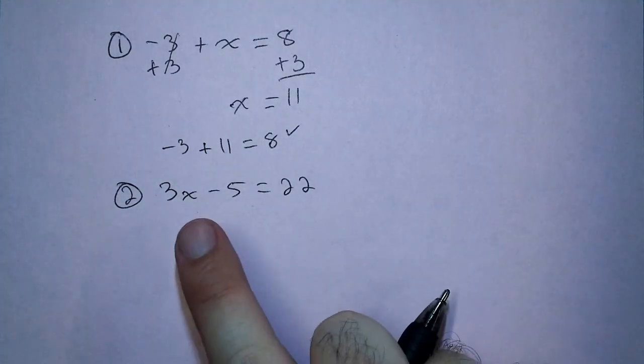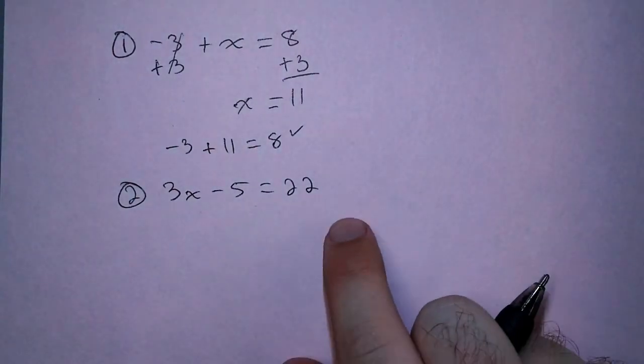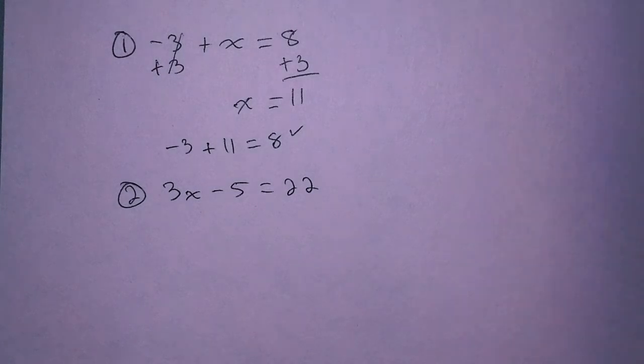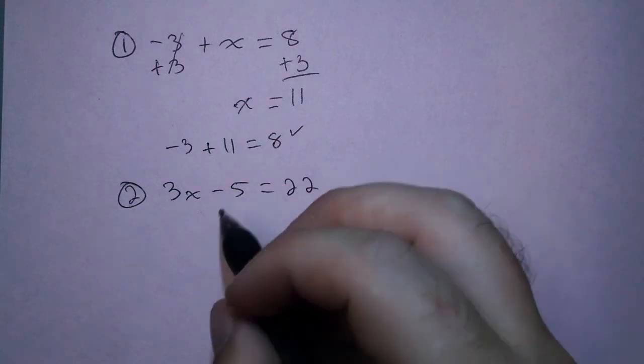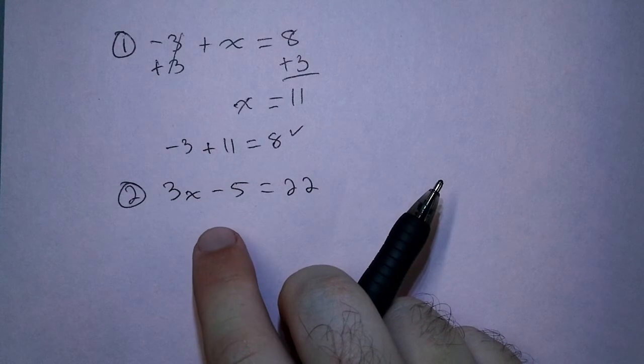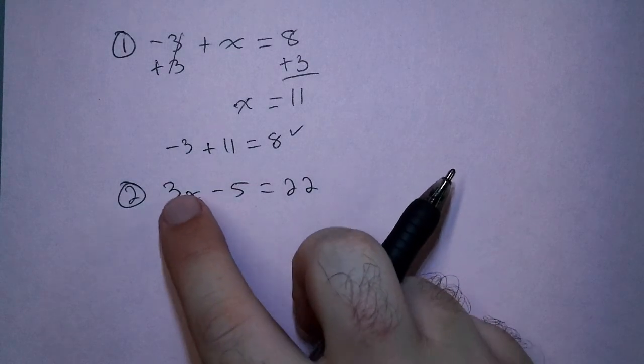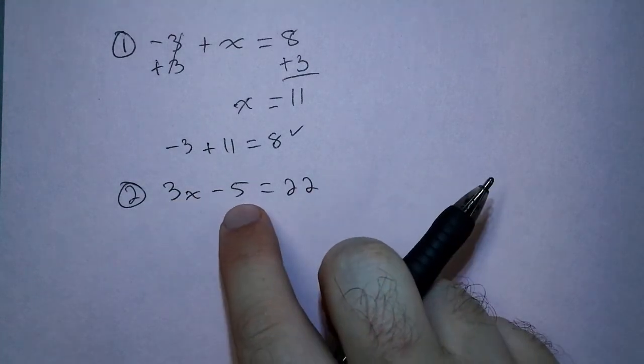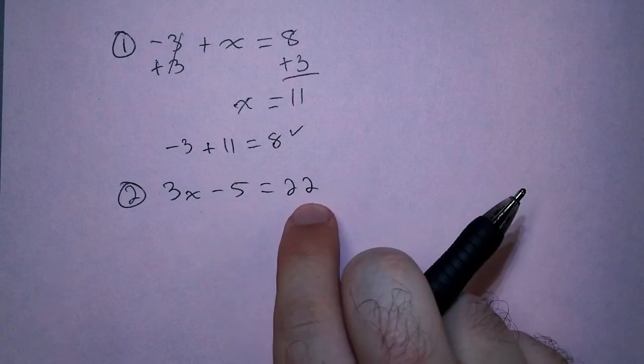So here it is. 3x minus 5 equals 22. Work this out, pause the video right now, and push play when you're ready to see the answer. Okay, so what we have to do first, go through our steps. I don't have any parentheses, I won't distribute. I don't have any combined like terms because these are different. This is an x and that's a number, so I can't combine those. This side they're already all together.